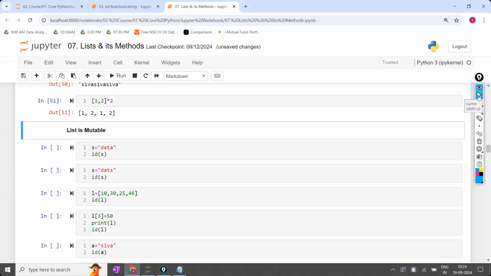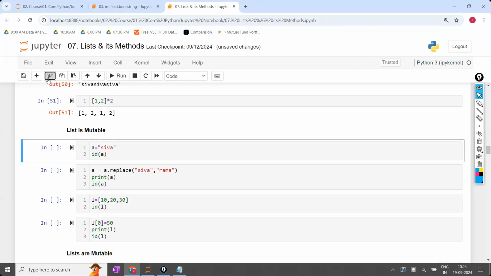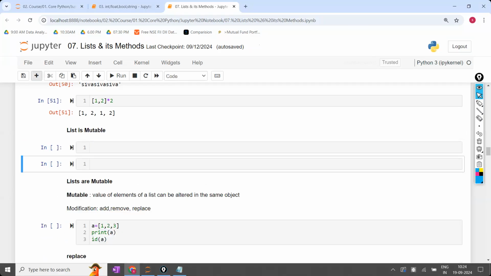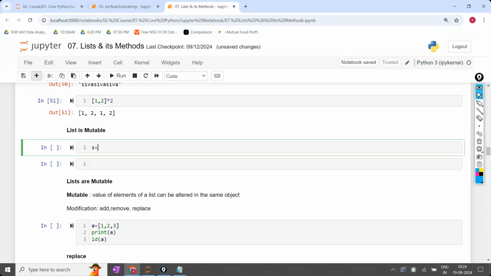Next, coming to the most important point, list is mutable. Okay, what is meant by list is mutable? So here I can modify the original data itself. Now let's take an example. For example, the purpose is list is mutable. S is equal to, I'm going to write first the string SIVA.